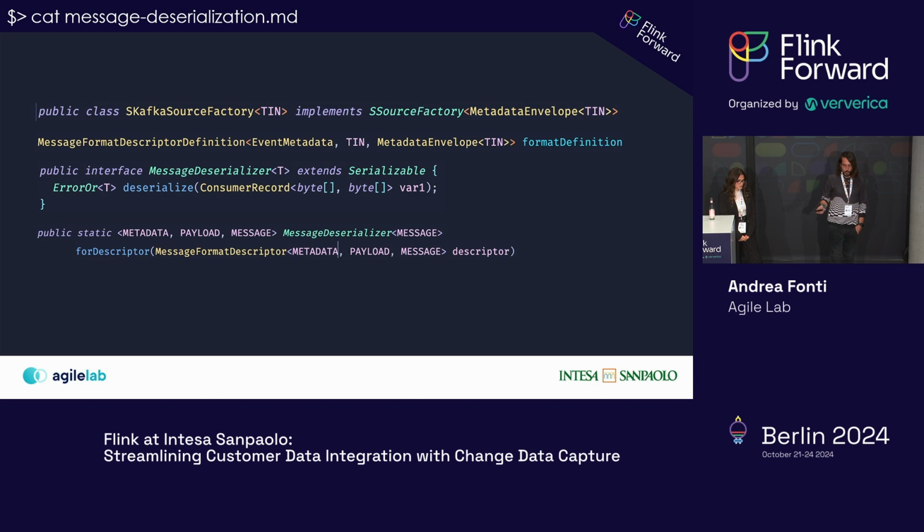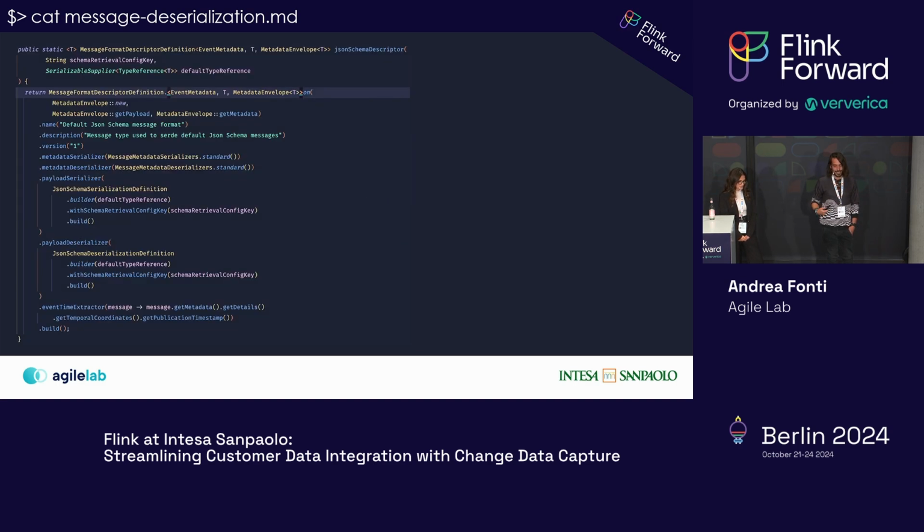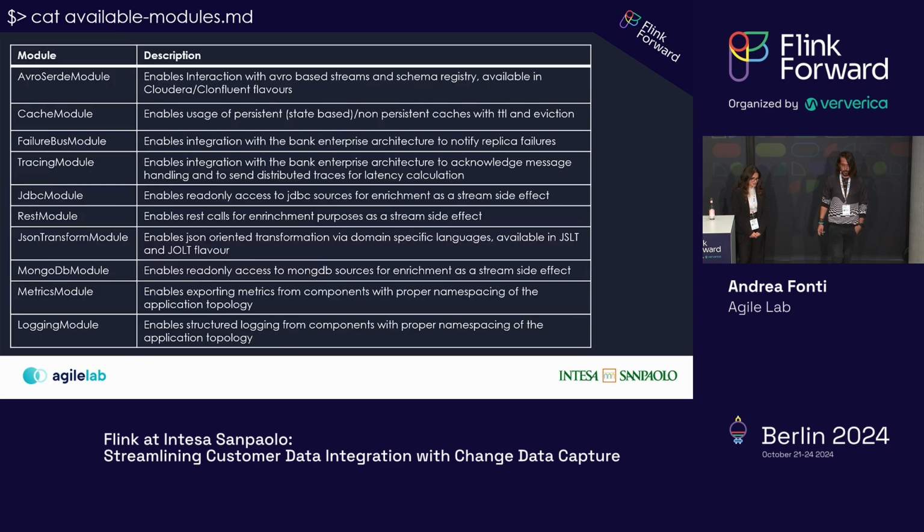OK. So then we focused on message deserialization. It would be wonderful if we could ask an application declaratively. The application declares how the data format looks like, and then we can ask that application for which kind of format it is expecting. So we have a message format descriptor definition that we can query. And this explains to the serialization framework how to deserialize metadata, how to serialize metadata, the payloads, integration with schema registries, with Avro, with JSON, and also how to extract the event time from the messages on Kafka.